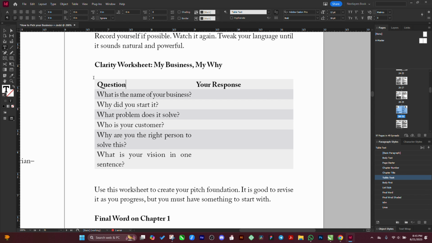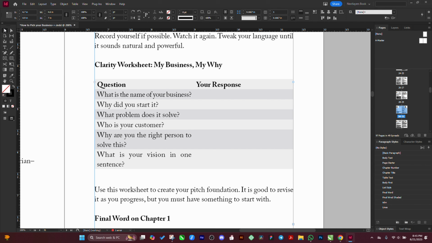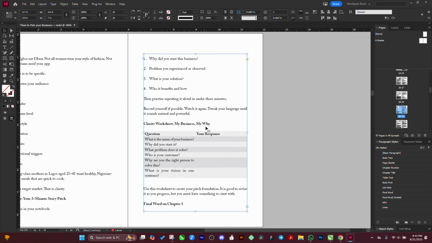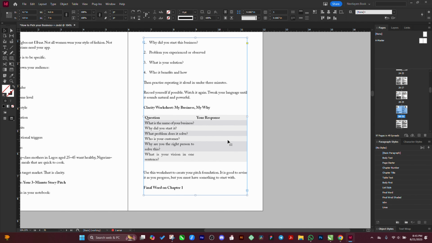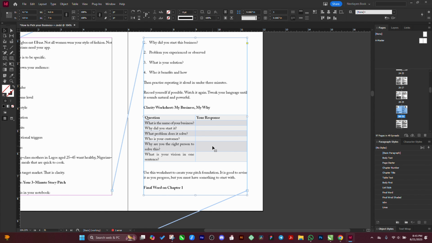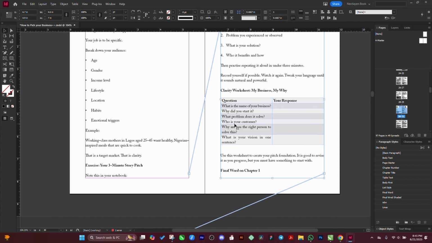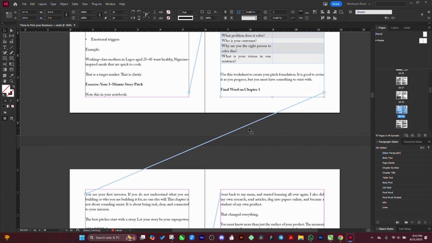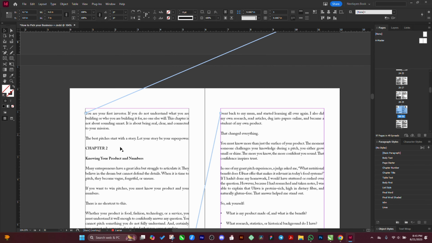All right, so there are other tables on this project, and I don't think I need to go through all of them one by one. It's the same method to fix all the tables. All right, so let's proceed. Now, recall I mentioned to you that when I check out all the chapters, every chapter ended with this final word, and I wanted this text to be different from every other text.